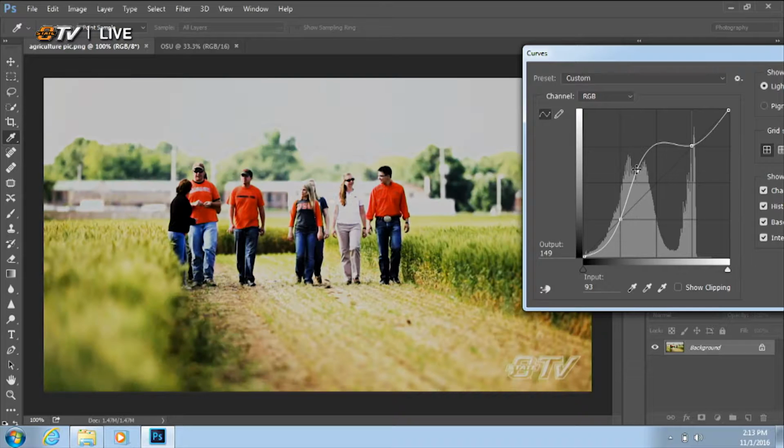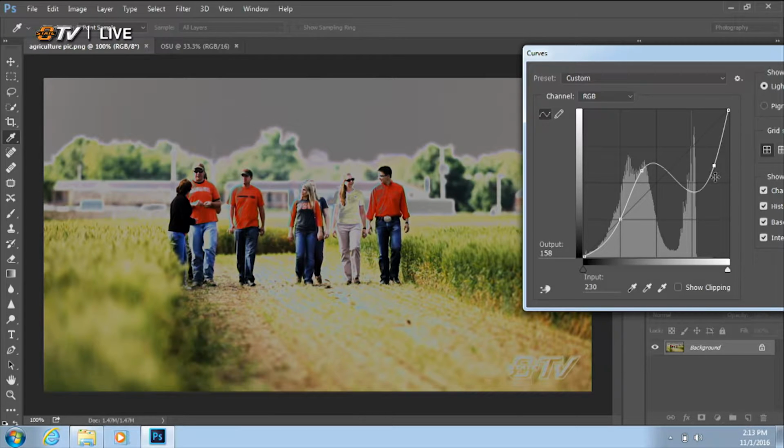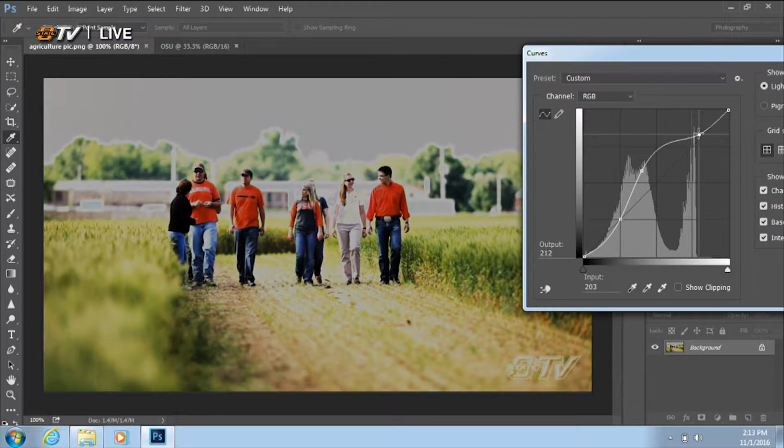So you want to be really careful to consider who's in the photo, what components are not working well together. And for this, I can tell the highlights are blending too much and there's too much intensity. So we'll try a few different things to see what we can do to change that. We're going to try one of our other points, moving it up and down, just trying to find where that spot is. And you'll notice on the highlight, if you move it too far to the right and down, you get too dark of an image in some areas, and it dulls the photo with too much gray.